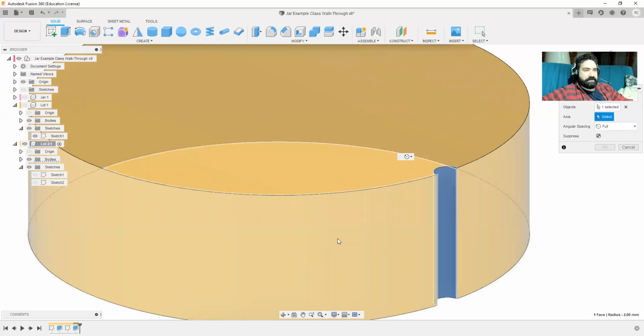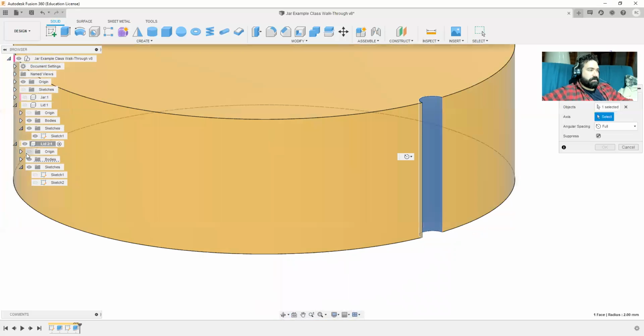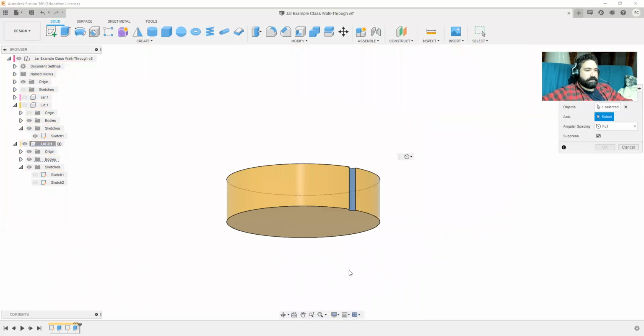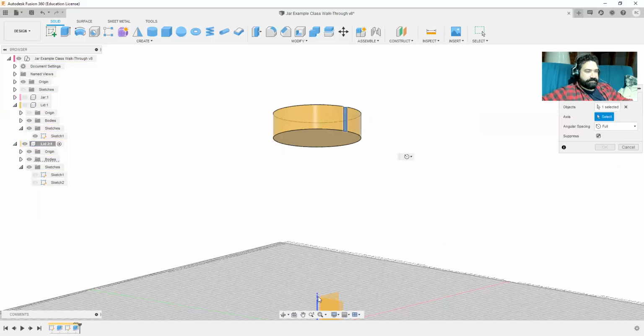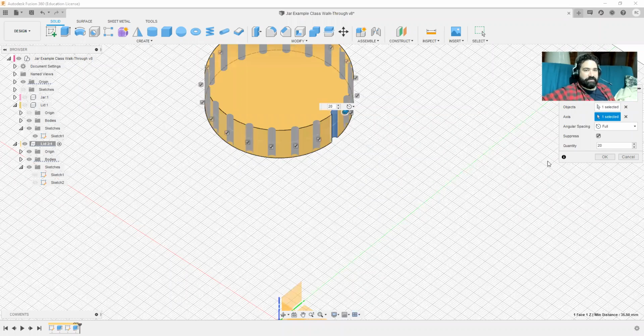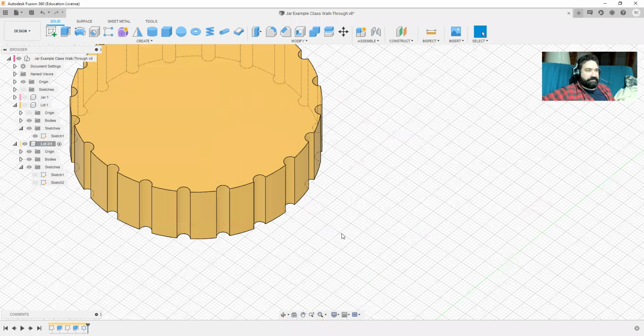Now, of course, where's my origin? Origin for this object. Unhide that. Why is it not showing? Oh, because it's all the way at the bottom. That's always awesome. Select 20 again. Now it's repeated all those. Cool. Now I have that feature.